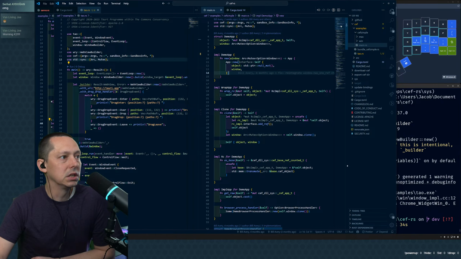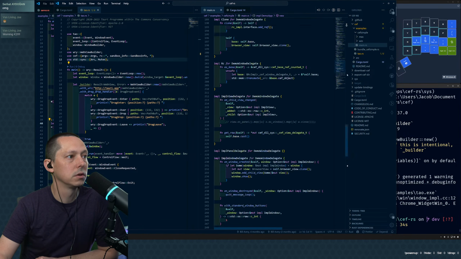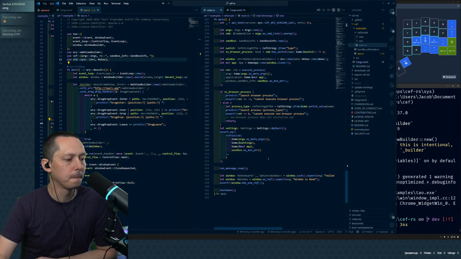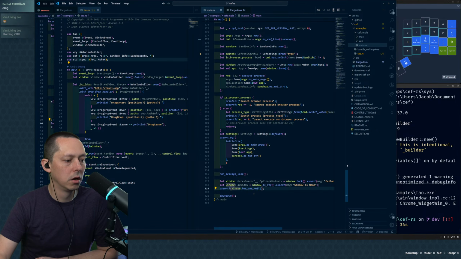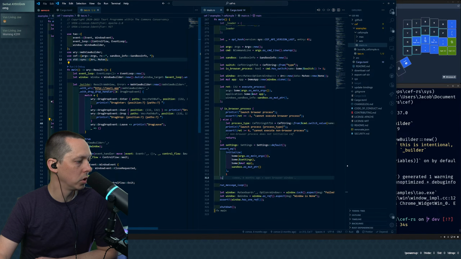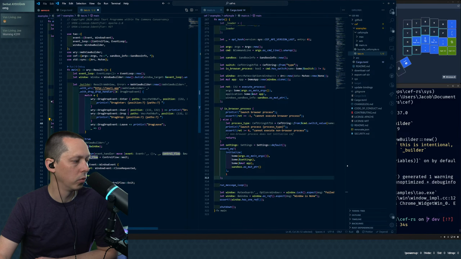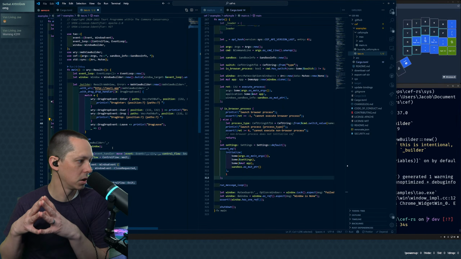We can always delete, and we've got git history here too, helping us out. We've got a shutdown and we've got a run message loop. So in the case of this control flow, we're going to have to deal with that. This is going to be a piece that is a big question mark.